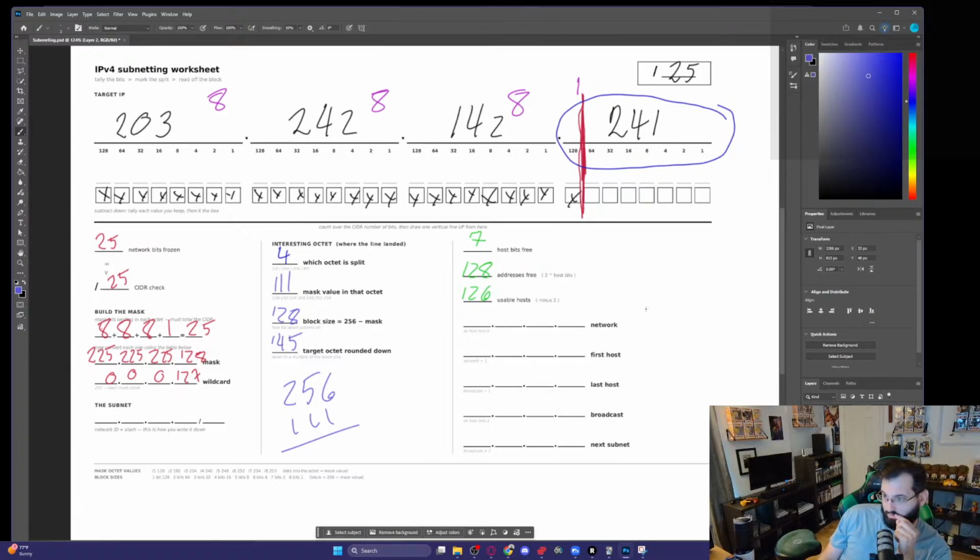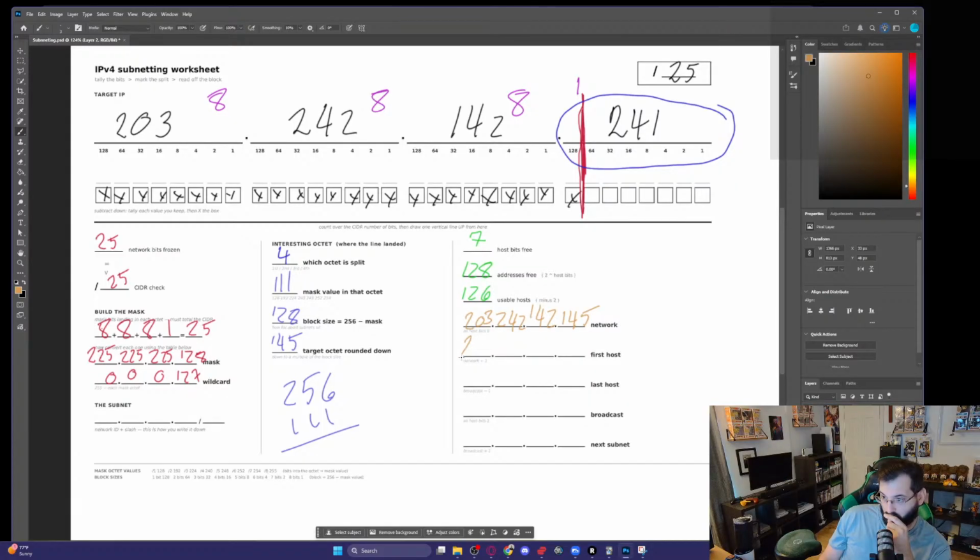So does that mean that the network, and we'll do this in, I don't know, orange. The network is, network's gonna be 145, 142, 242, 203, 3.